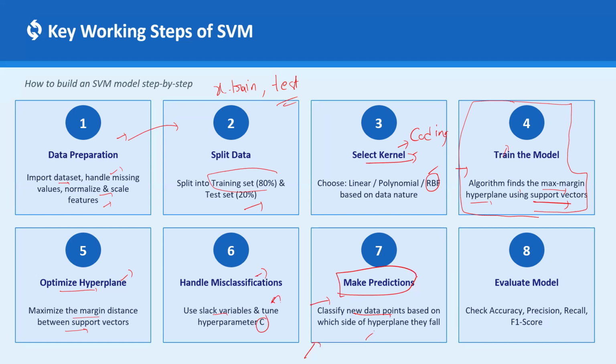Let's say we want to know whether a particular person is at risk of getting any kind of disease in the future. We can make the prediction, for example after 10 years, what happens. We already train on such kind of data, and the SVM will predict that. And we need to evaluate the model, how accurately it is working. We will use precision, recall, F1 score and accuracy. These are the evaluators we will use.